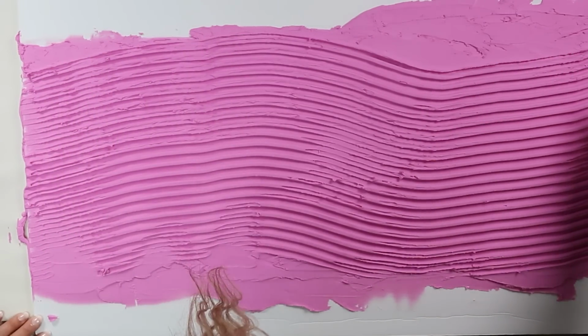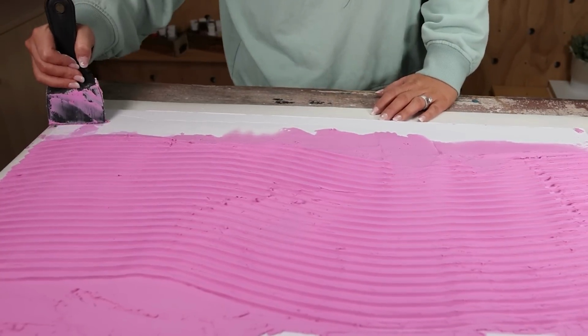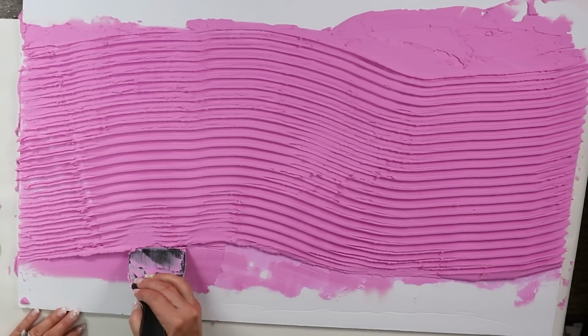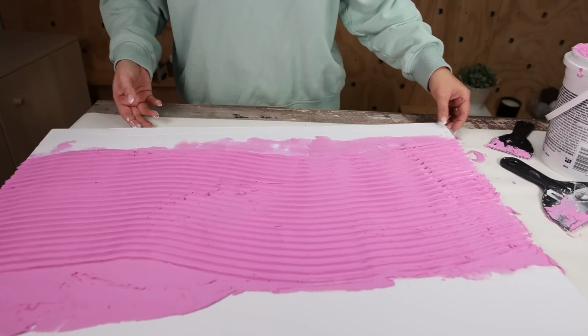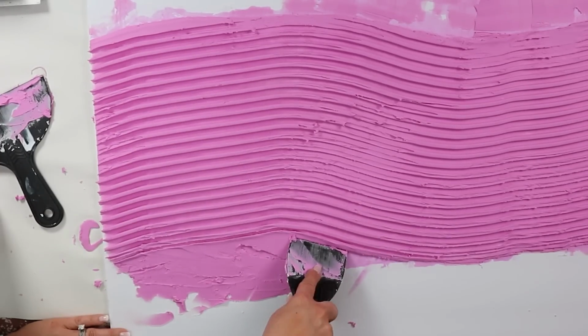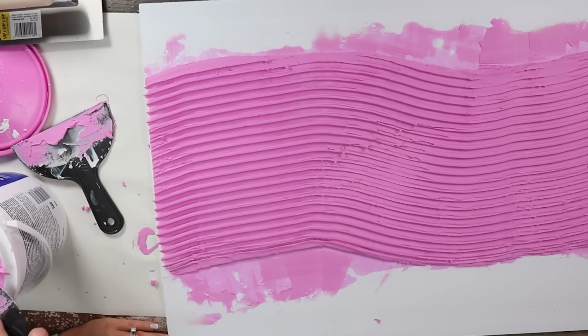Now, once you're happy with it, you want to go along the edges with your putty knife, just kind of cleaning up that edge, because later, once this dries, you're going to come in and actually cut that area off. So it's easier just to do it ahead of time with your putty knife, and then that way you're not wasting any of your spackling. Once you're at this point, it's time to let it dry. So let it dry at least overnight.